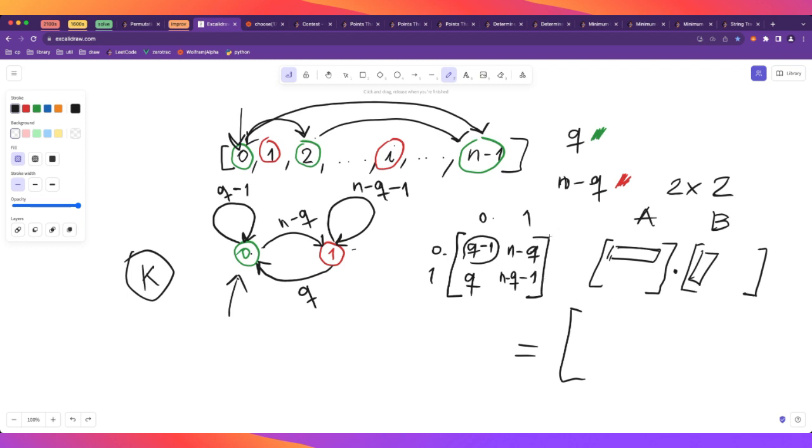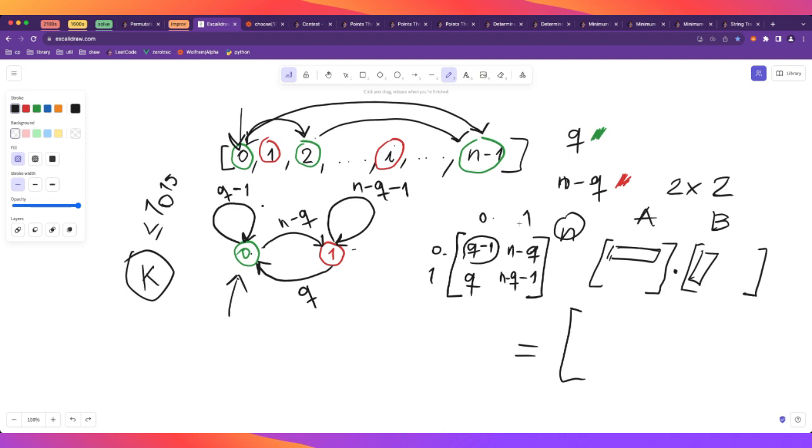And if we multiply by this n times, that's going to give us the number of paths of length n between each of these nodes. So this is going to boil down to computing the power of a matrix quickly, because here the exponent is a big number. It's this k, which is up to 10 to the 15.